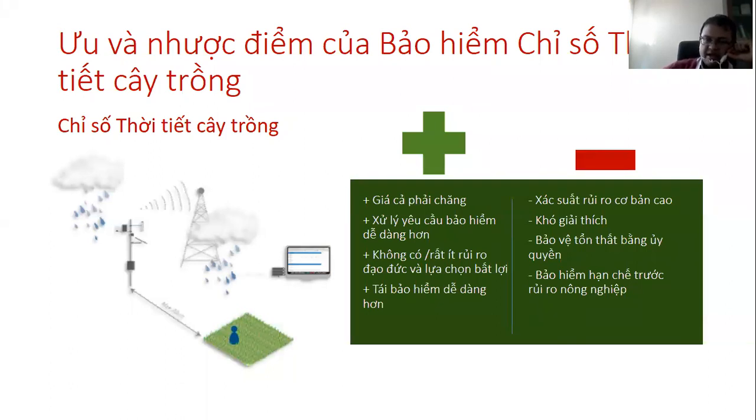It is essentially the claims processing is much easier. Also, the insurance company or its representatives don't have to go to different fields and check whether there was a problem with whether a claim is due or not. So, because of these reasons, as you can see, the claims processing is much easier and it's generally much quicker as well. So, with Weather Index, this is a key advantage, that it can lead to very quick payouts.